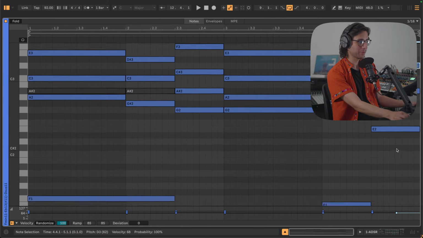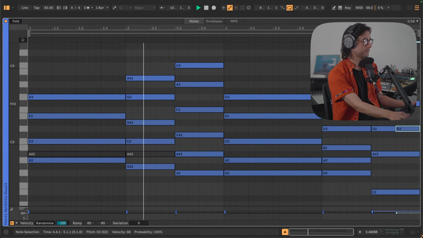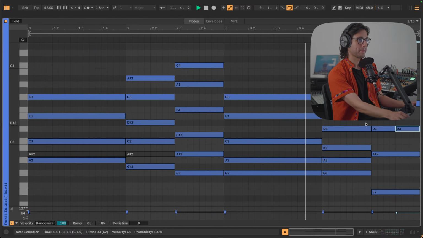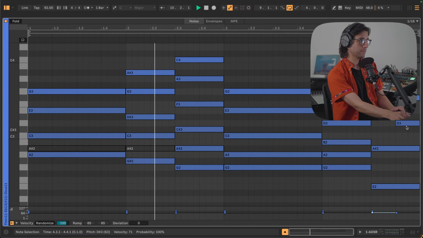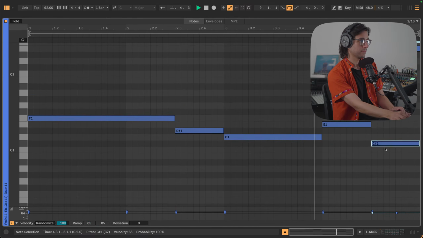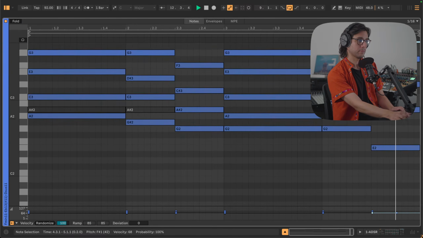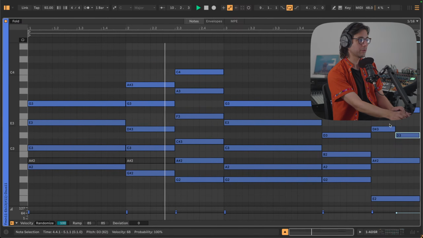I want to get a little chord progression where we can just fill it in after. Okay, yeah, here, that's what I kind of think we want to go with there.